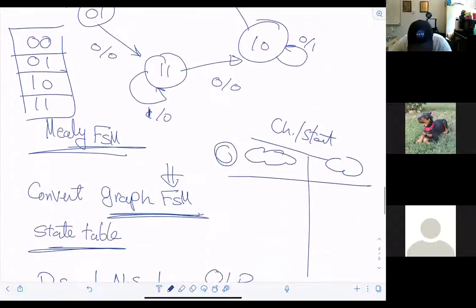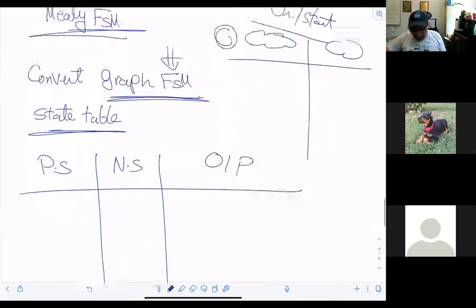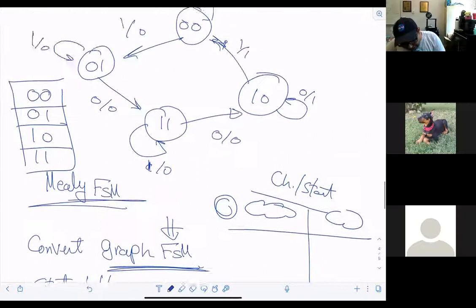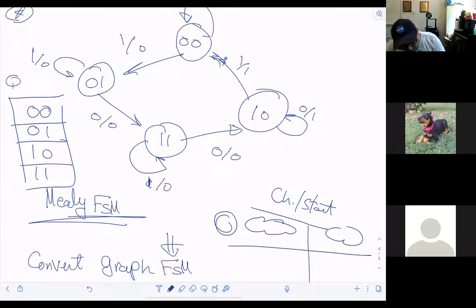Now we have to fill the table. So pretty much we have 0, 0. I can call it QA, QB. Why? Because from figuring out how many states I have, 4 states, log 2 of 4, that means how many flip-flops do I have? 2 flip-flops, right? That's why QA is represented for flip-flop A and QB is represented for flip-flop B. Make sense?